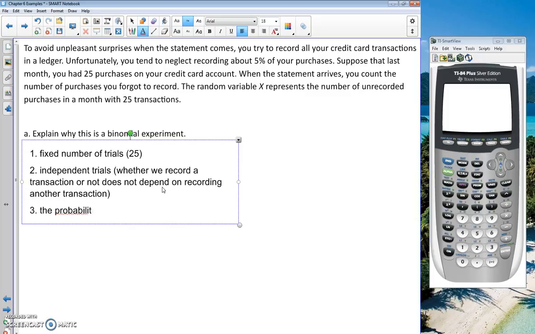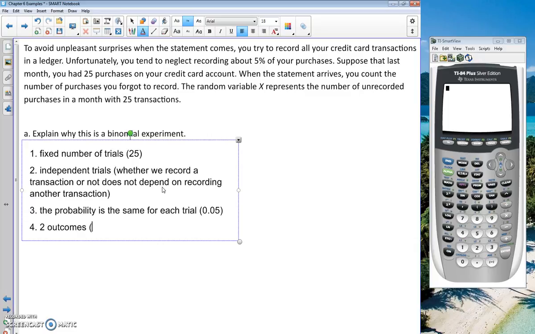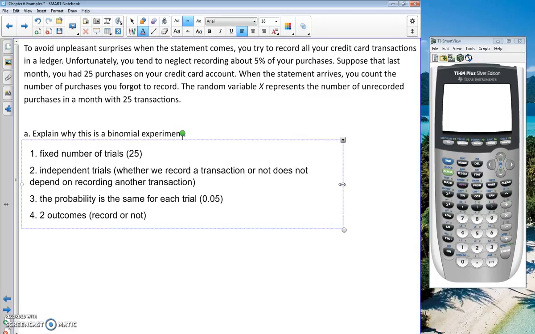The probability is the same for each trial. In this case, our probability here. And then lastly, we have 2 outcomes. So we either record or not. So again, make sure you check for those 4 criteria to see if we have a binomial experiment.